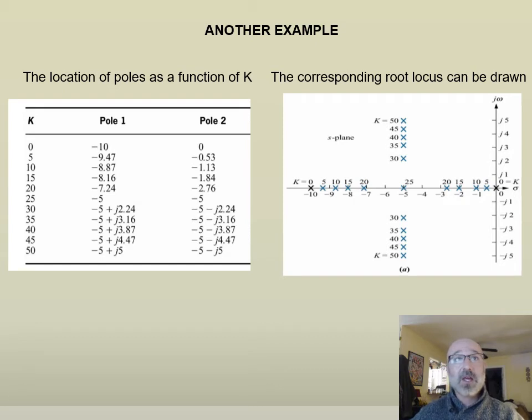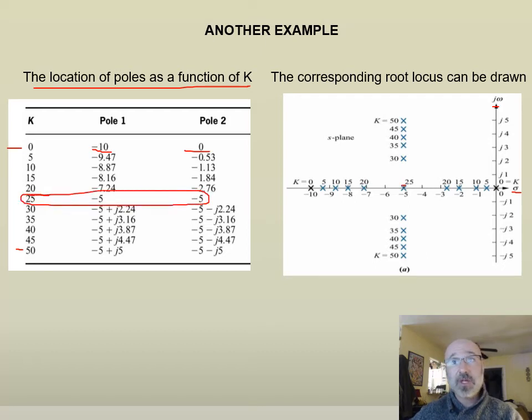Let's vary k here. So we have the locations of poles for some function as a function of k, where k goes from 0 up to 50 in this case. And then we have our pole 1 and our pole 2, which are our two roots. So again, we have our imaginary axis on the y, our real axis on the x, and we can see that once we go above a k value of 25, where these are equal to each other right there, we then start to see our real and imaginary components come into play.